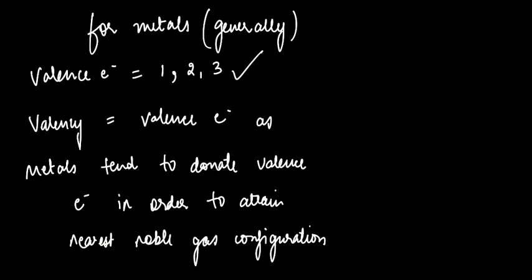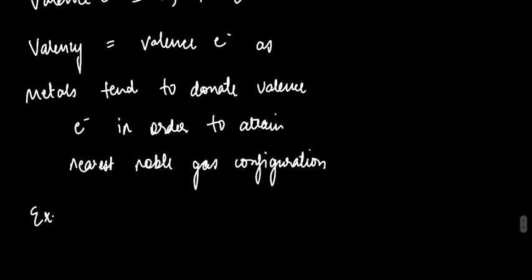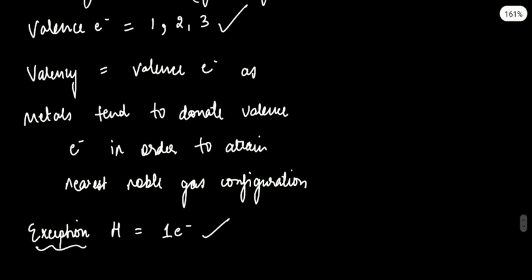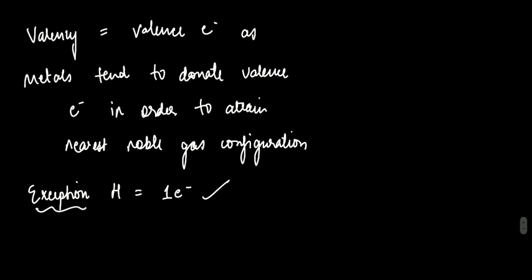Then if we talk about hydrogen, hydrogen has only one electron in its K shell. So it's going to either donate, accept, or share an electron. That is an exception, because over here I'm writing about metals. Hydrogen also has one valency, but it's not a metal. We even call it a controversial element because of certain similarities with metals and most of the similarities with non-metals. But typically we call hydrogen a non-metal because it's a gas, a diatomic gas having two atoms in one molecule.